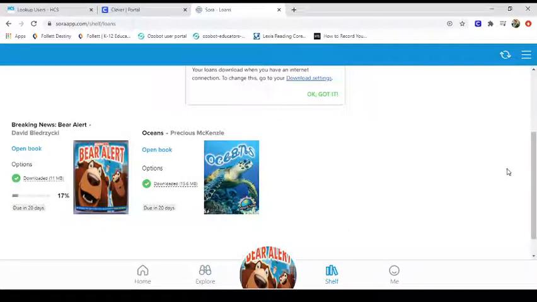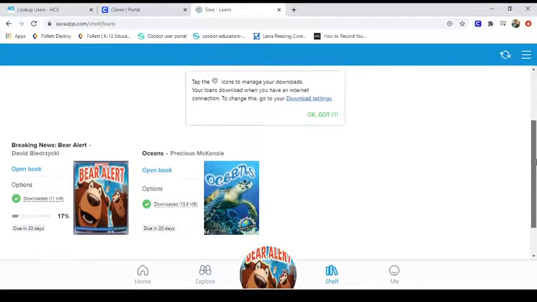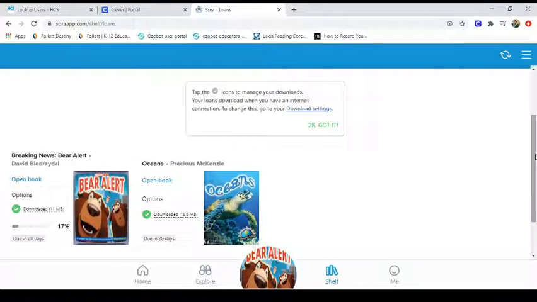The Sora app has many books, fiction and nonfiction. There's a lot of pleasure and leisure reading books in here, so I greatly encourage your children to try this app out. I think they'll really enjoy it. It will also help out in between library visits. If they can't manage to get to the library to check out print books from our school library, they can still be reading by checking out books here on Sora.